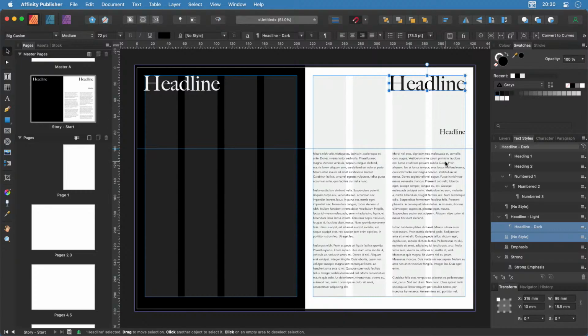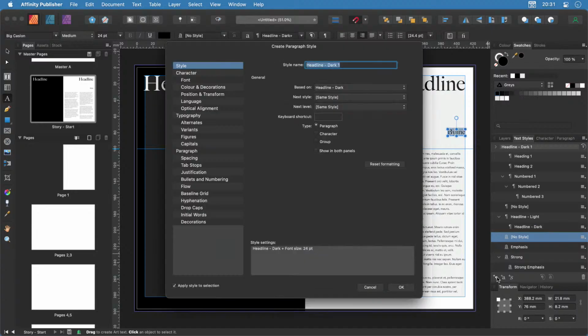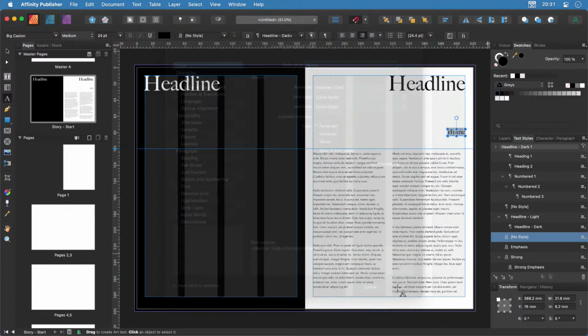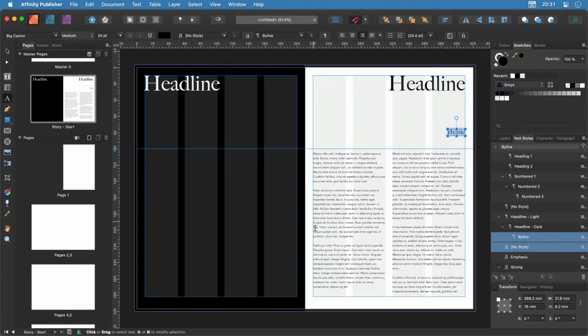So I think we've got everything there. Apart from the fact that this in here is just styled and it's not actually a byline style. So I'm going to type in their byline so I know exactly what it is. And I'm going to go down and make another style. We will call that byline. It says it's based on heading dark, and that's actually fine because, again, if we change the font, it'll all ripple through. But I don't want it to be, hang on, yes I do, I want it to be 24. The headline dark was 72. So my changes are applied at the bottom and I can just click OK. And now everything will ripple through.